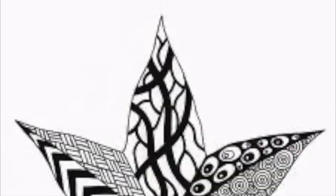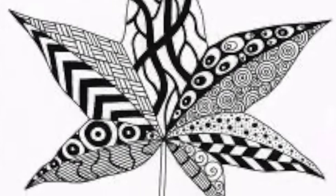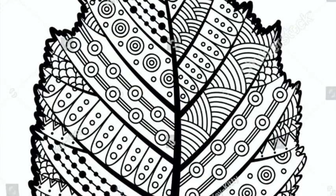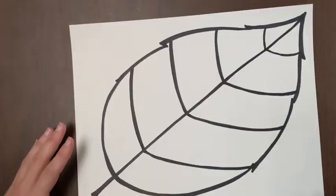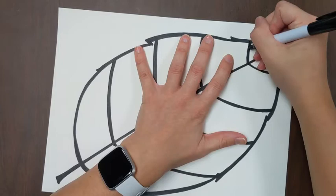So here's an example of a leaf that has all these different Zentangles filling up each section. Different types of Zentangles, some are thick, some are dark, and it's kind of carrying your eye outward. So there's all these different ideas you can do, but really if you get stuck, search up Zentangle ideas, and you can really just make them up as you go. So here is my paper, and I'm going to actually start making up some Zentangles as I go.